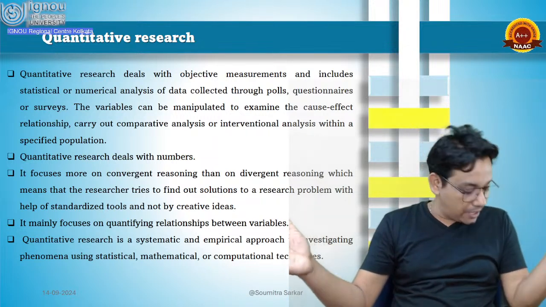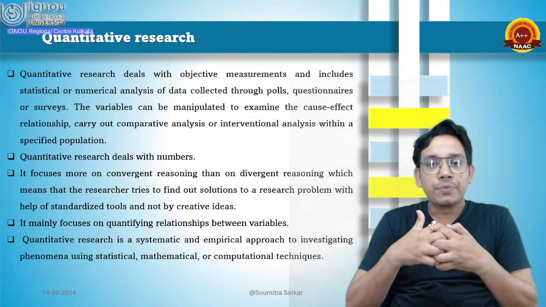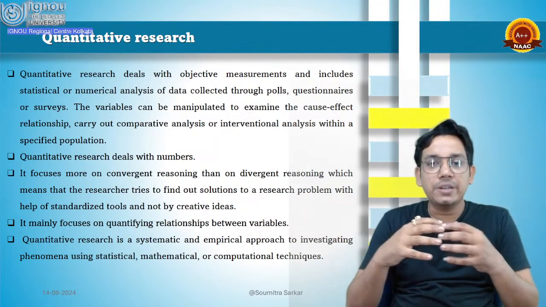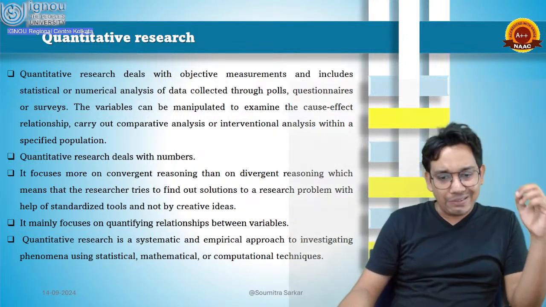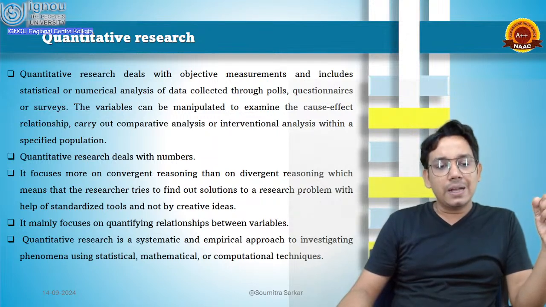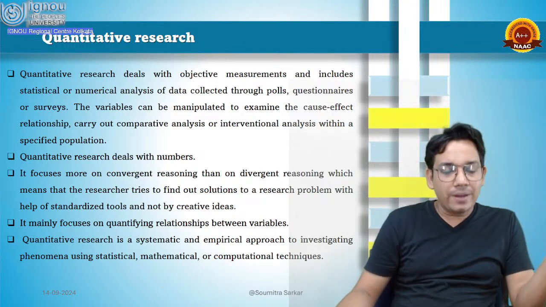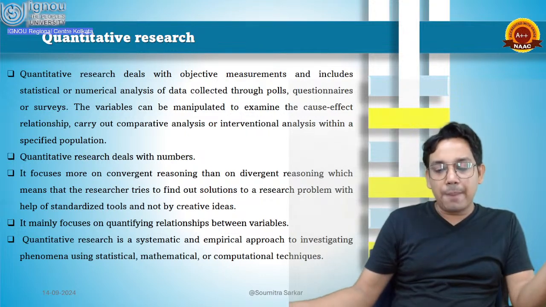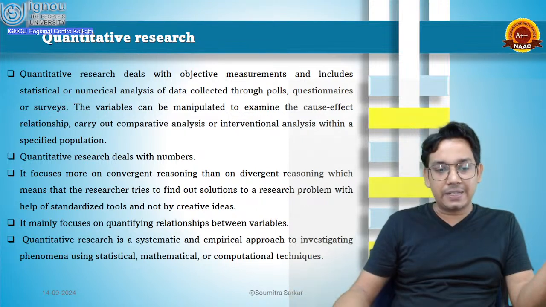That means there is a relationship between them, there is a cause-effect relationship, there are correlational factors responsible. As a researcher we need to find out the relationship, we need to figure out the issues and facts. So in this regard we need to focus on the quantitative relationship between the variables, and the rest of the points discuss that quantitative research is a systematic and empirical approach to investigating phenomena using statistical, mathematical and computational techniques.